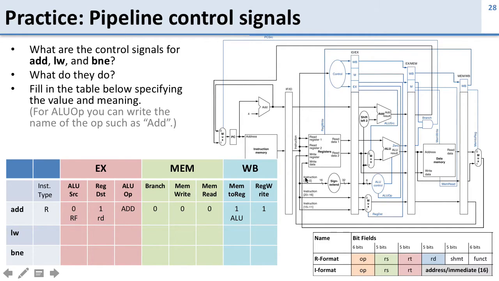So let's take a look at add. Add's an R-type instruction, and what's it going to do? Well, in the execute stage, we're going to take our results from two of the register files. So the mux here, our ALU source, is going to select the register file. And then when we go on to the write back stage, we're going to take the result of that and send it around and use that to write into the register file. So for our mem to reg mux here, we're going to pick the results that come from the ALU for the output there. Now, how do we tell it to write?